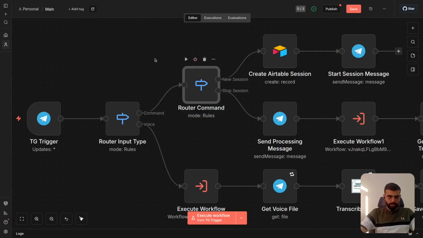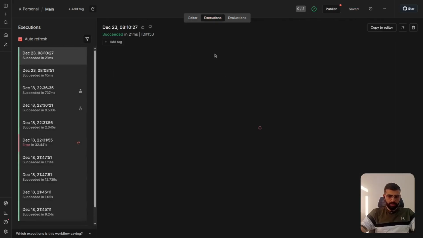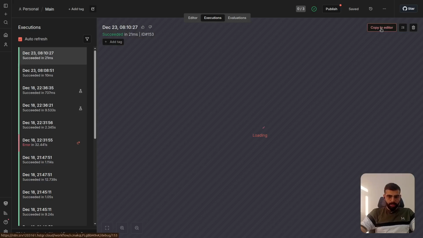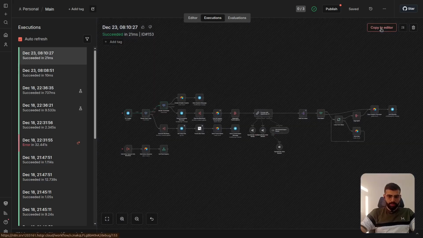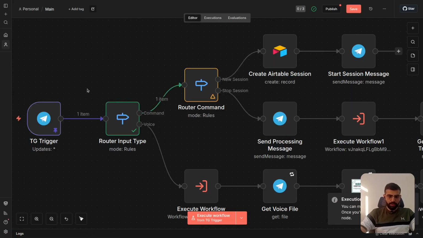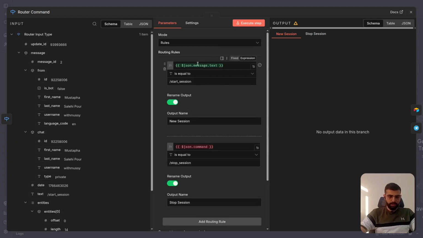So let me load the data from the previous execution. You can do that. I'm gonna click on this copy to editor, and what it does is simply load all the information from the previous execution. I'm going to double click on this, and as you can see here, if I click on this, you're going to see that the message that we have received is a start session.